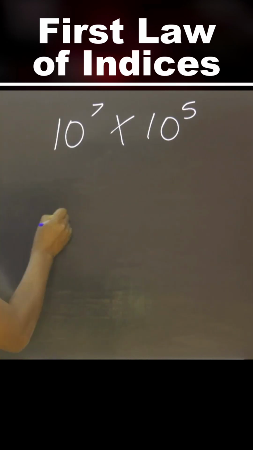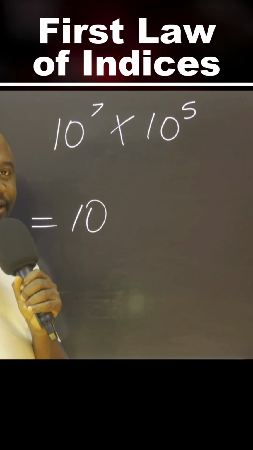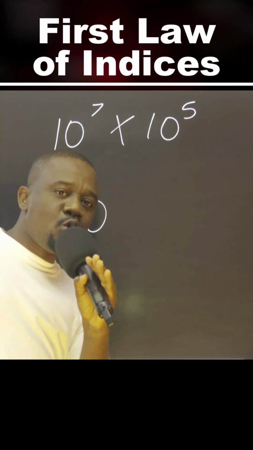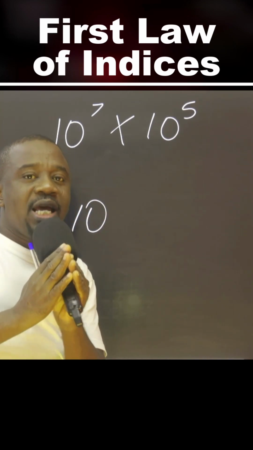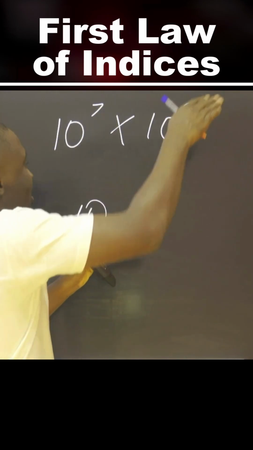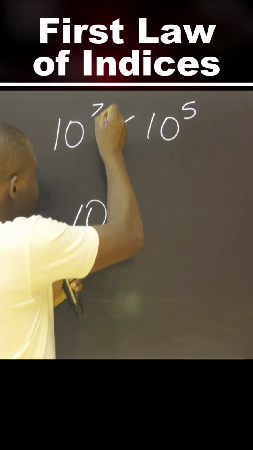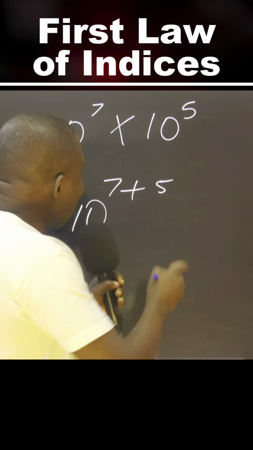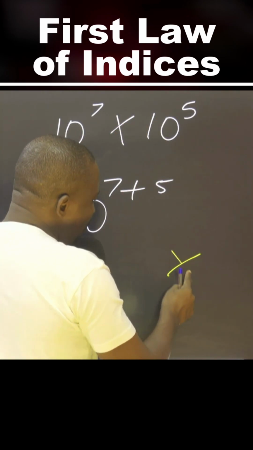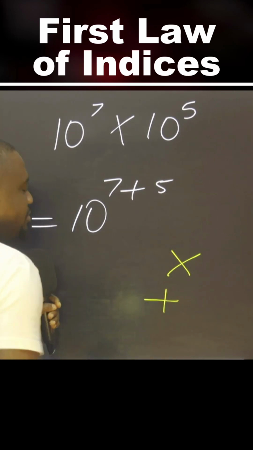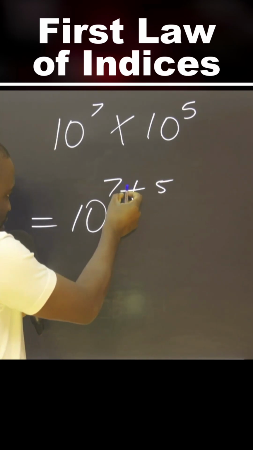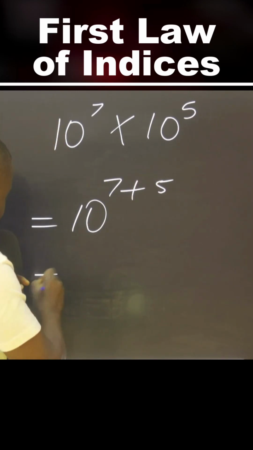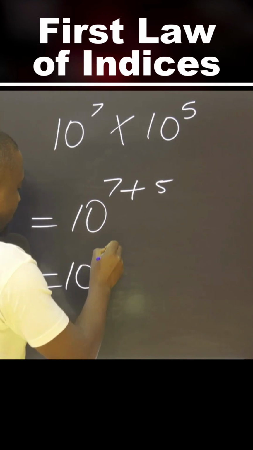This one too. The bases are the same, then put one base. It means these two groups want to come together. It's like two different groups. They want to come together as a family. If you want to come together, one of them should carry the guys at the top. So this guy and this guy will come together, but you have to add them together, because here there's multiplication. If I want to change this direction a little, I will just do this. They are friends. So you use addition to add their children together. One of the parents should carry the two of them. That is to say now, 10 raised to power 12.